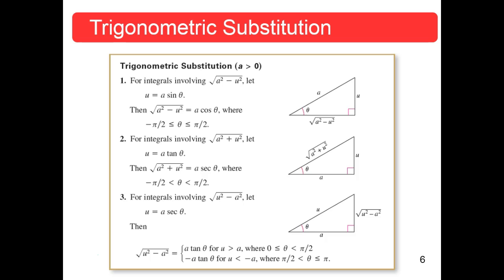Now, this one again is good from minus pi halves to pi halves. Notice a little bit of a difference between these two. This includes the equal sign because that's perfectly okay there. This one can't include the equal sign because both the tangent and the secant are undefined at the half pi's, because that's where you're dividing by 0. Can't have them there. So this includes the equals, this one does not.